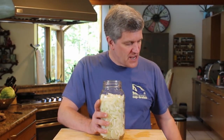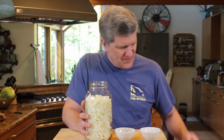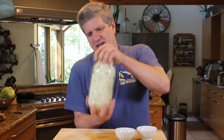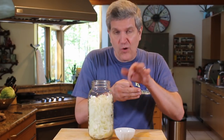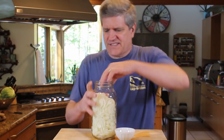Once you've got your jar full of onions that you've so carefully chopped, you can go ahead and brine and ferment them like this. Or you can think about augmenting the flavor a little bit — add some spices to make these more interesting. A couple things that go nice with onions: brown mustard seeds, black peppercorns whole — maybe half a dozen. Or some allspice berries. I'll do maybe half a dozen allspice berries and ten peppercorns. Shake them down in there. These have a tendency to float, so get them down towards the bottom of the jar — anything that rises above the brine is going to be a little island where mold can land. So make sure peppercorns and spices are down underneath the vegetables.